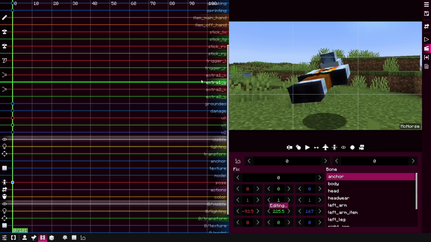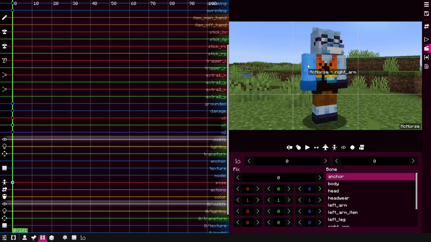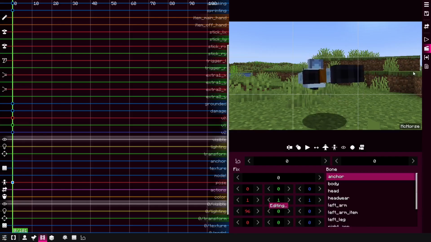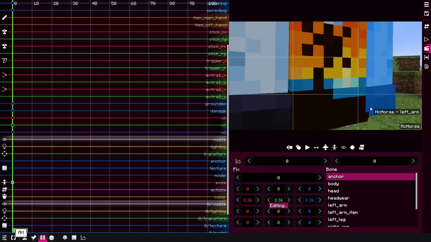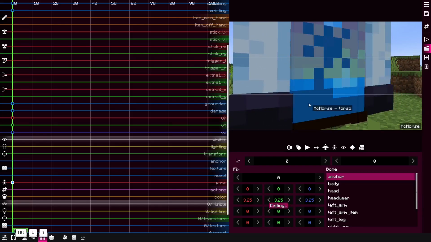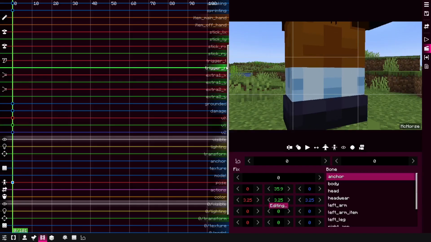Besides that, you need to know that if you want to accept this transformation, you either press Enter or the left mouse button, or if you want to reject the transformation that you applied, if for example you didn't like it, you can press the right mouse button or Escape. And finally, for the scale, there's a special thing. If you scale and hold Alt, you can scale on all axes. So for example, I can scale like this and then bring up the character.